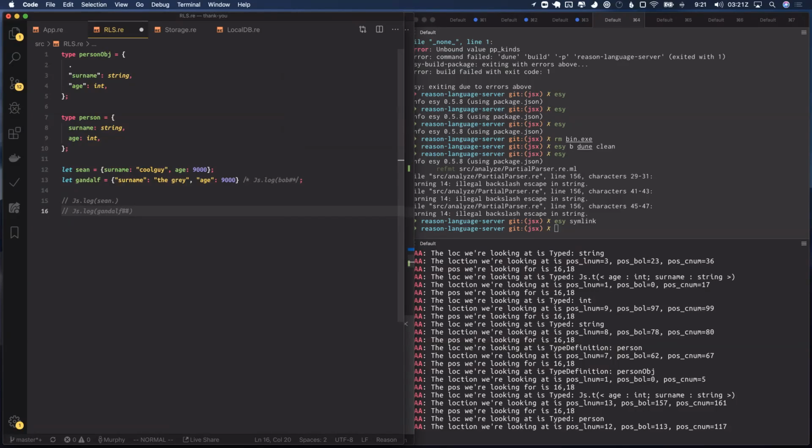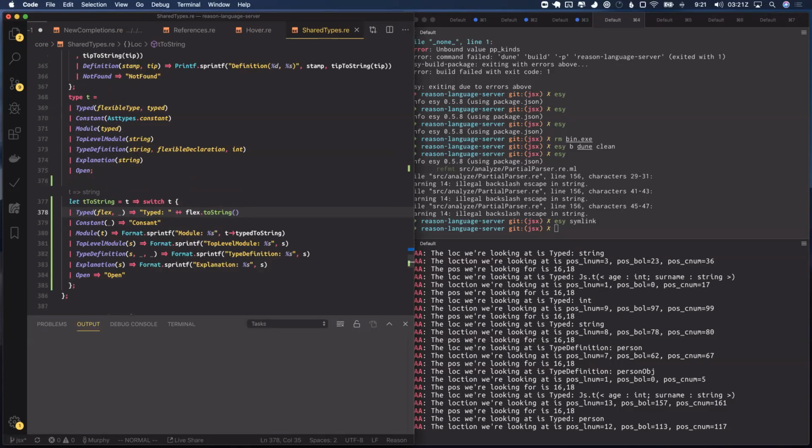When I'm autocompleting, the cursor is not in the right place. So the question is, can I get the original definition for the symbol that I'm trying to autocomplete? Yeah, I think I can get a location for that.